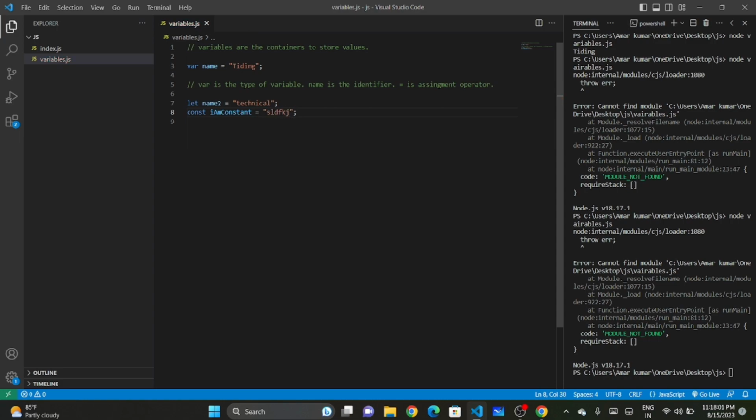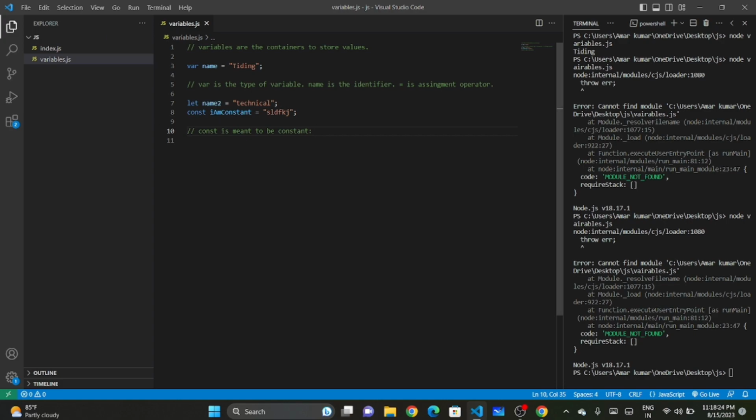I don't know why I'm typing this, but just to understand. So let's talk about const. Const is meant to be constant, right? Makes sense? Constant means that we cannot change it in further code.